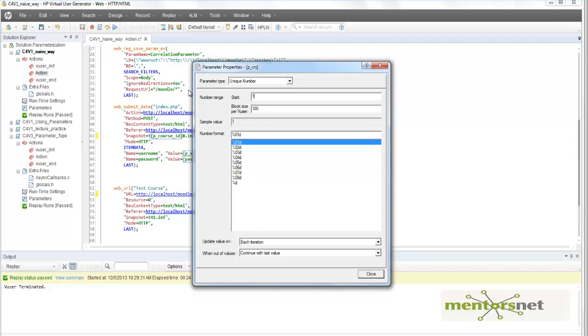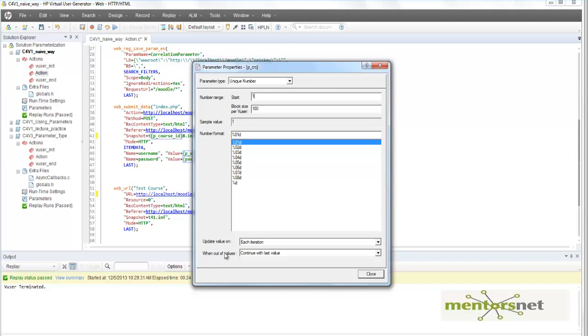This kind of scenario is very useful when you are testing an application that is inserting into a database a value that is unique, or that is the primary key in that table. In that case, we use this parameter type, unique number, so that we can ensure that we are never going to enter a duplicate value.